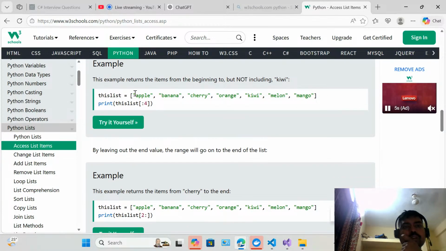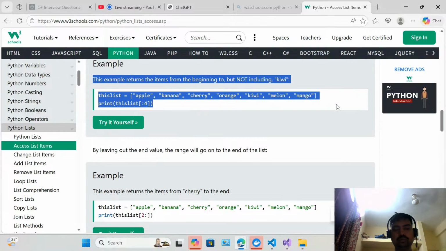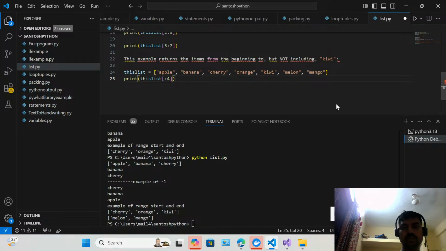So this example returns the items from the beginning, not including kiwi. So it is excluding the fourth value. I'm adding the comment.